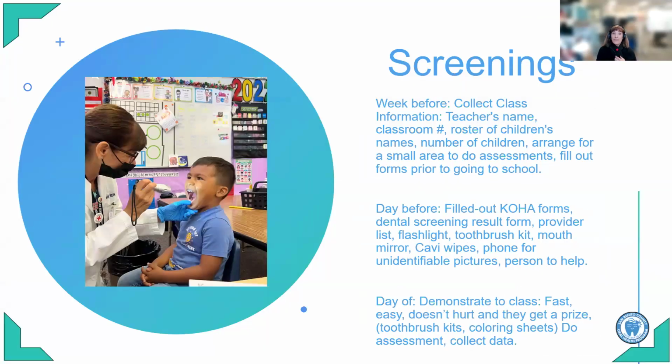So what I did by myself was I figured out, okay, I'm going to have to do the forms. Forget about sending these forms to everybody, because getting all the forms back for all the kids was probably impossible to do. So what I do is I call, sometimes a month, or a week before, depending, because everybody knows me now. I collect all the information I need. I collect the teacher's name, where they are. I get a classroom roster, number of children. I arrange and tell them, please alert everybody with this passive consent, I'm coming this week.